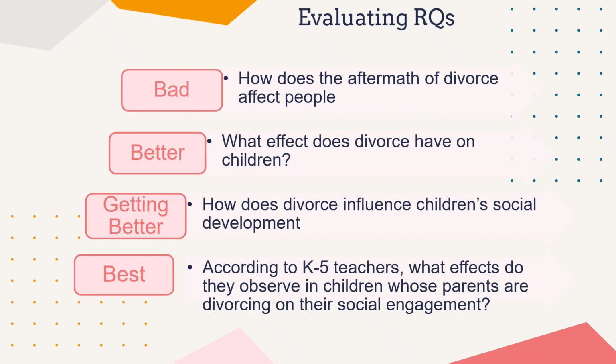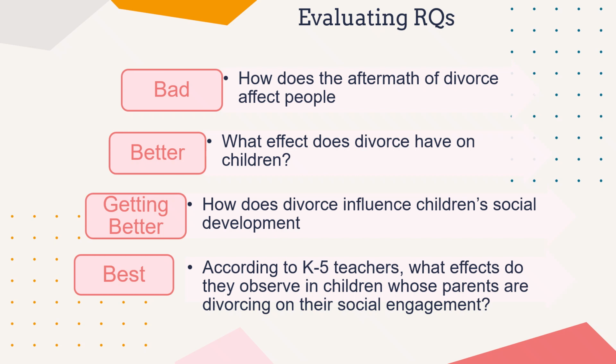So then we move into one that's a bit more intentional. What effect does divorce have on children? So here we have taken out the negative aspects. A divorce can be both really good for children as well as somewhat challenging. And so children all experience these transitions differently. But we're still not clear on what kind of children, what age group, where are these children, where are we going to find these children, and who are the participants?